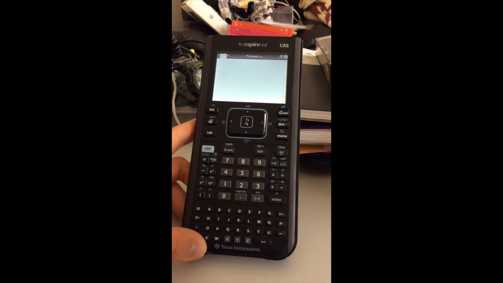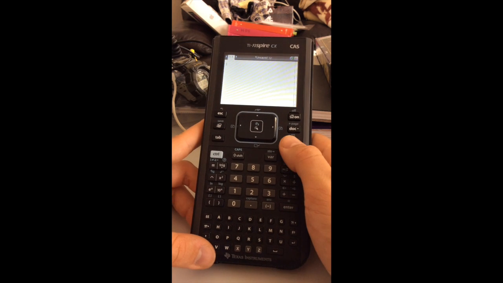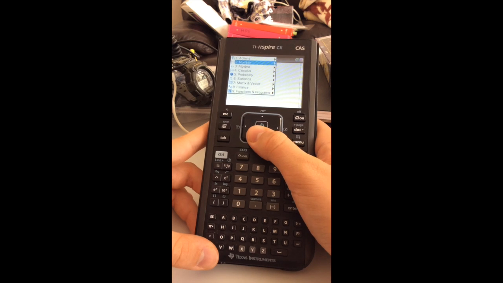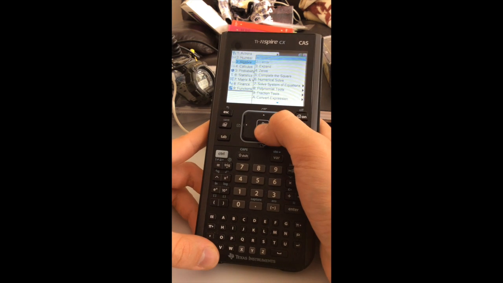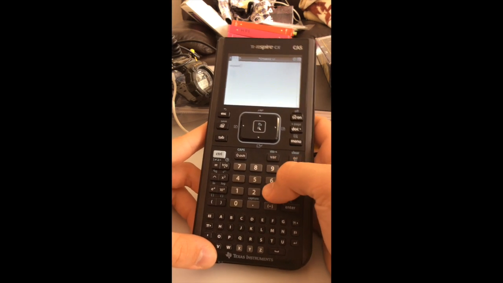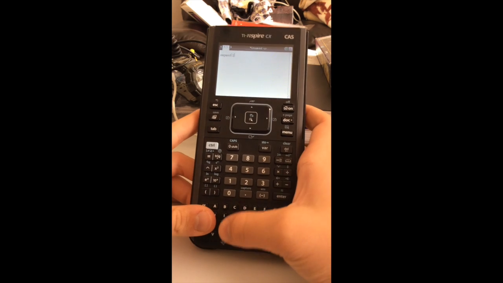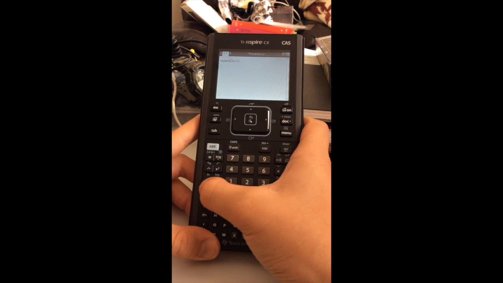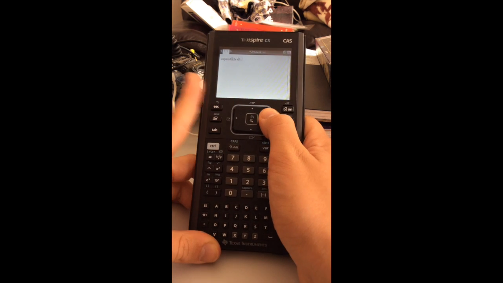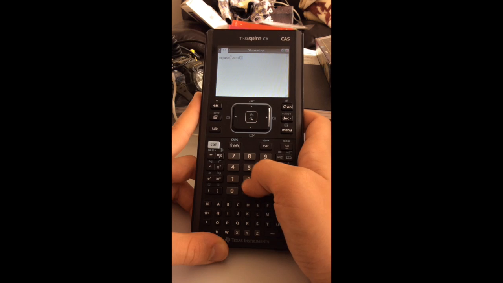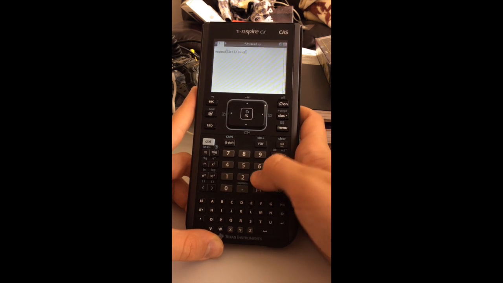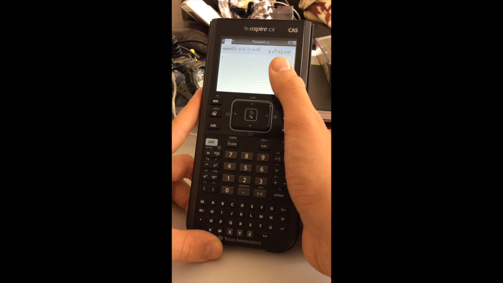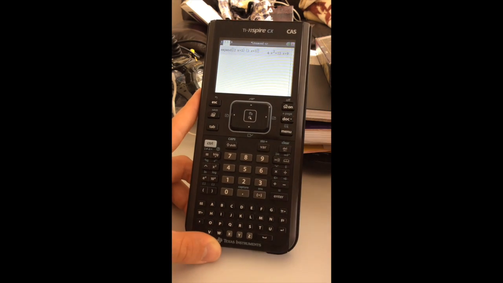Let's expand now. So to expand, we want to go menu, algebra, expand. Let's go 2x plus 3. Put it in brackets, even though there's a bracket, still. And let's get another 2x plus 3. This is just for example's sake. So when you expand that, you get 4x squared plus 12x plus 9. Alright?